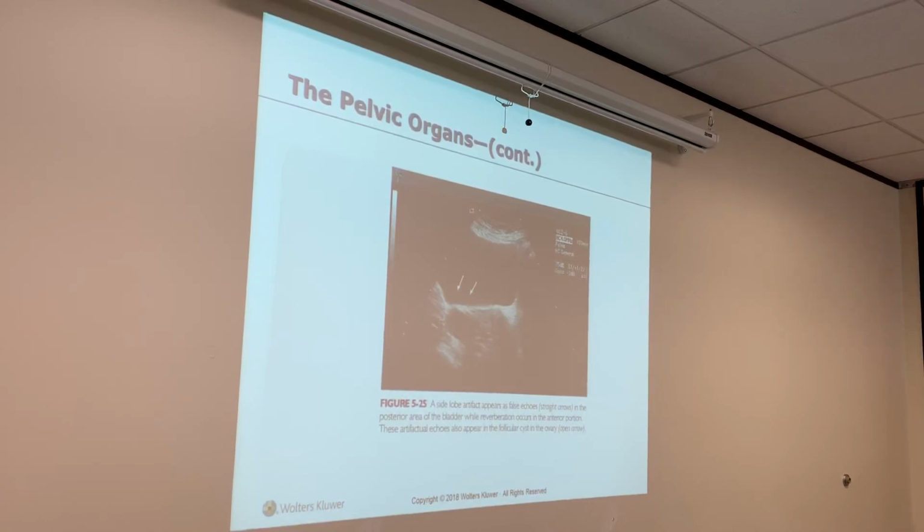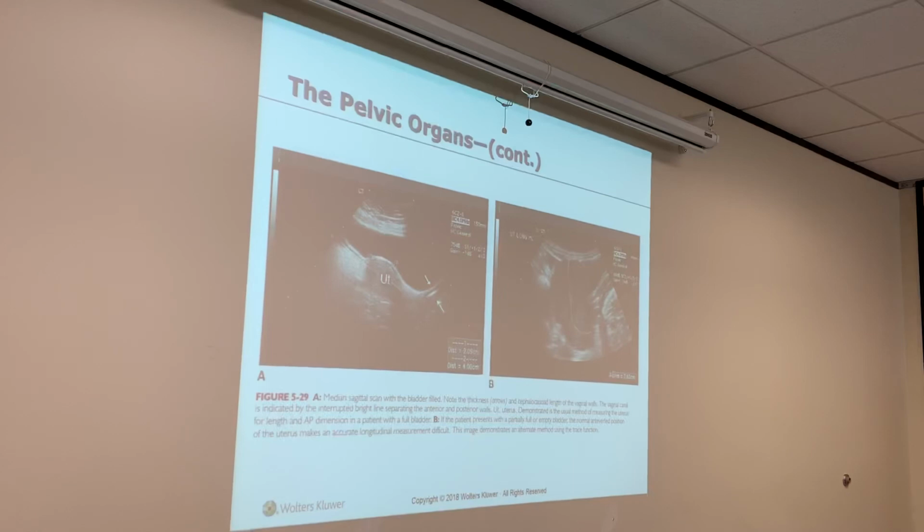An anteverted uterus. See how full this is? The uterus is laid completely down. You can bet that whenever I push on this patient's belly, she's probably going to be curling her toes, because she has to go to the bathroom so much. Not so much here. Now, here we have a little bit of free fluid.